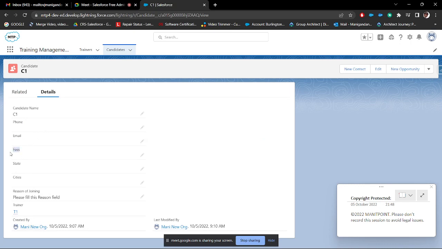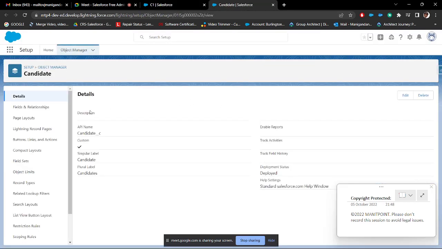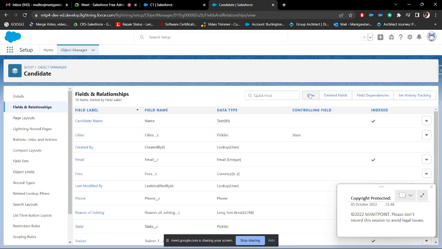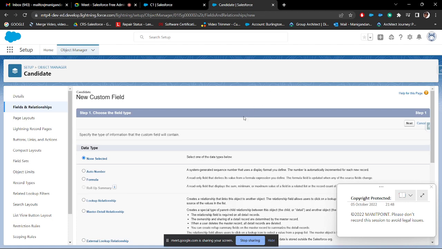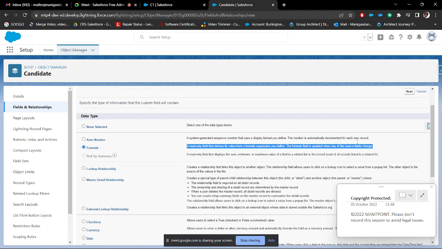Here we already have a fees field. So go to edit object, fields and relationships, new field. Here you can see the formula field, right? This one will help us to do the automatic calculation.